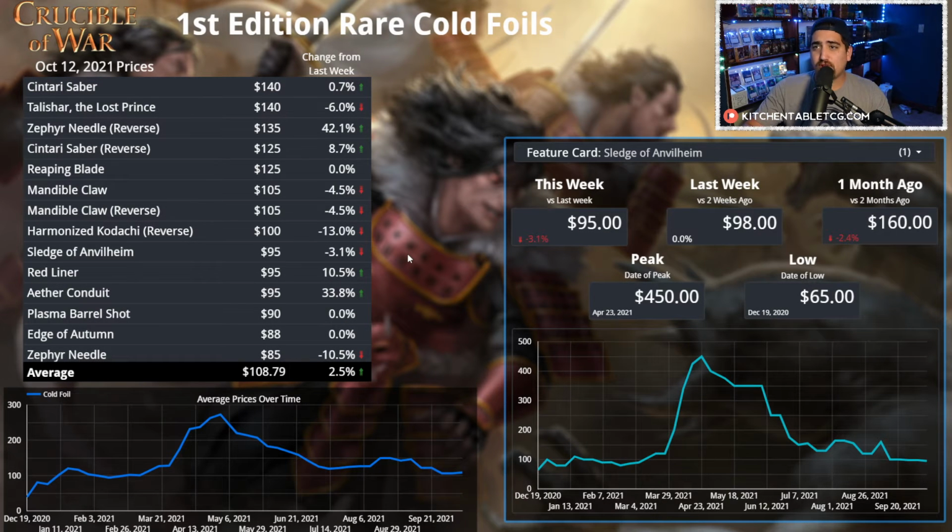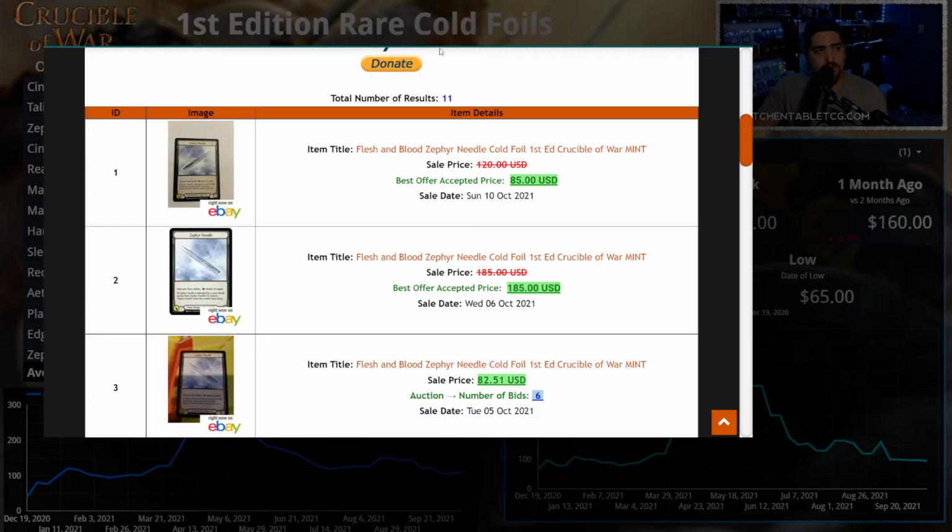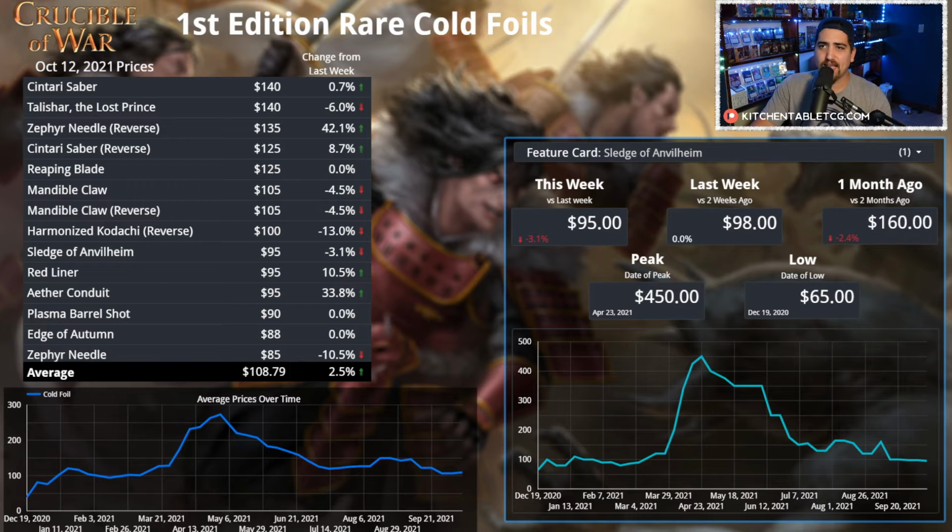Meanwhile, first edition rares, Zephyr Needle selling. This was a weird sell. I just like to report all this stuff for you. We'll see where this lands. There's one that sold for 185 for the reverse one. And so like that's where things are interesting.